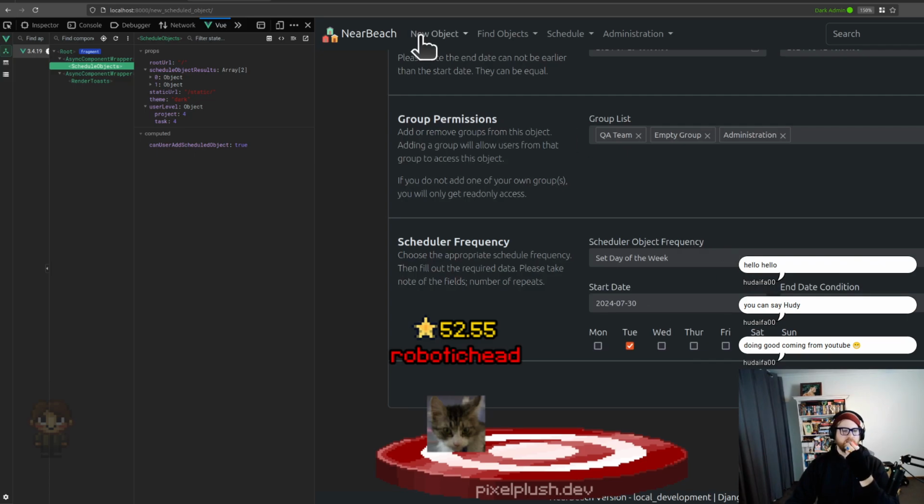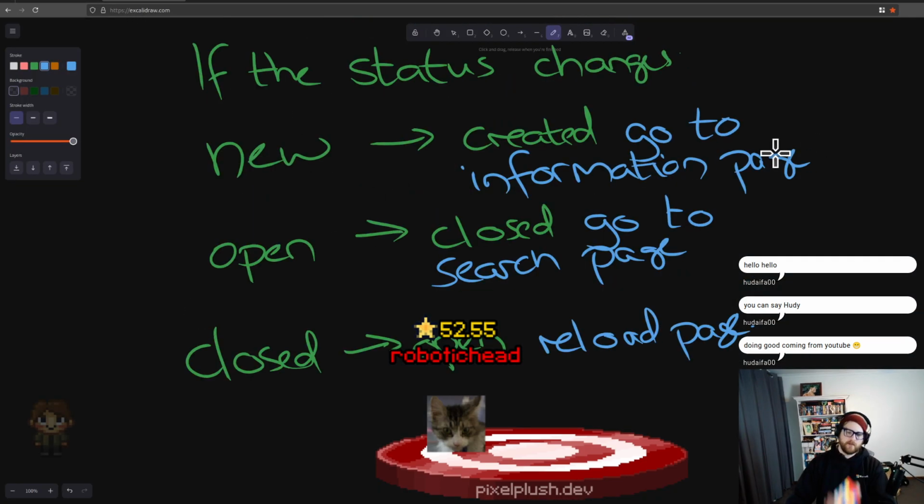Yeah, I think I'm going to keep this. I think when the user comes in, creates it, we go to the information page. When they close it, a modal will pop up and say, "Are you really sure you want to close this?" And then they're like, "Yes," and it states that it isn't going to save anything. By the way, none of the data will save. Any unsaved data will not be saved. And then it'll go back to their previous page. And I think with the reload, that works because we do want to refresh everything. So I'm going to say we'll just have the prop status come through. That's going to be the easiest way. For the new pages, we just have the status come through as new.